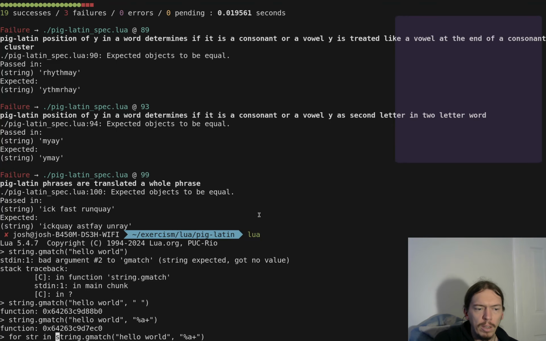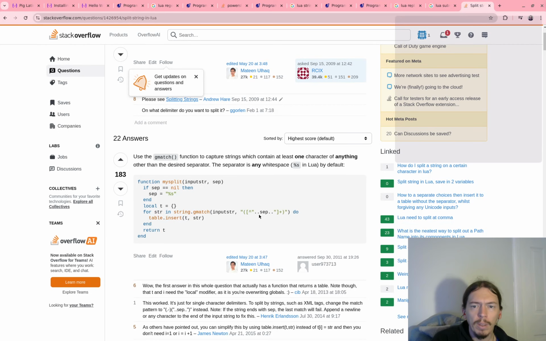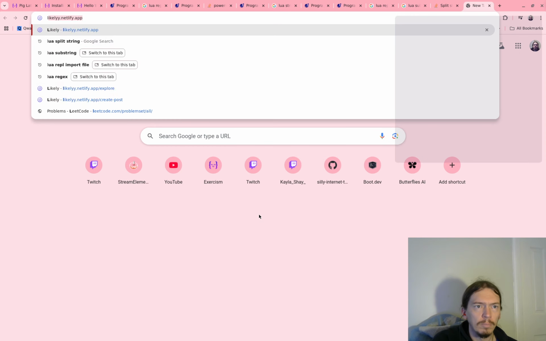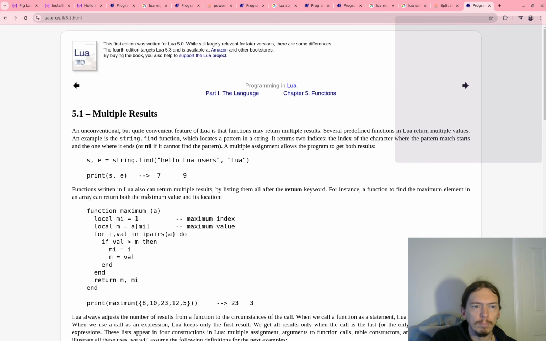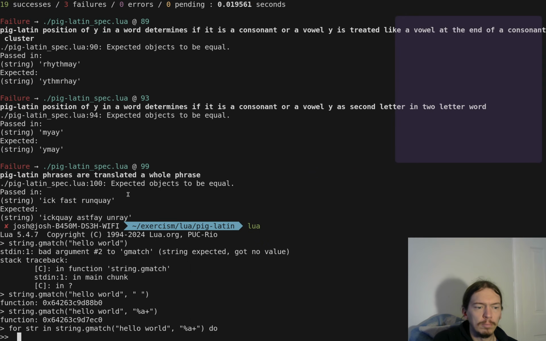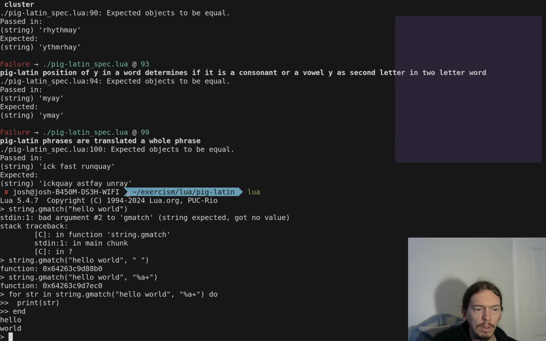For str in do, and then Lua print str end. Okay, okay.